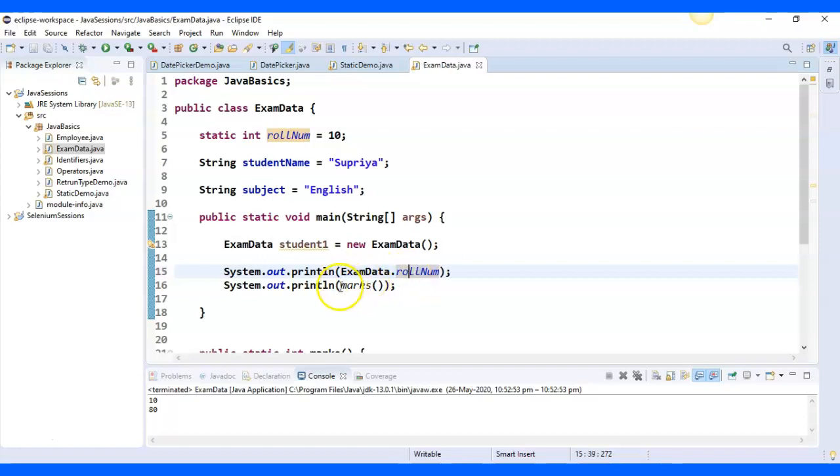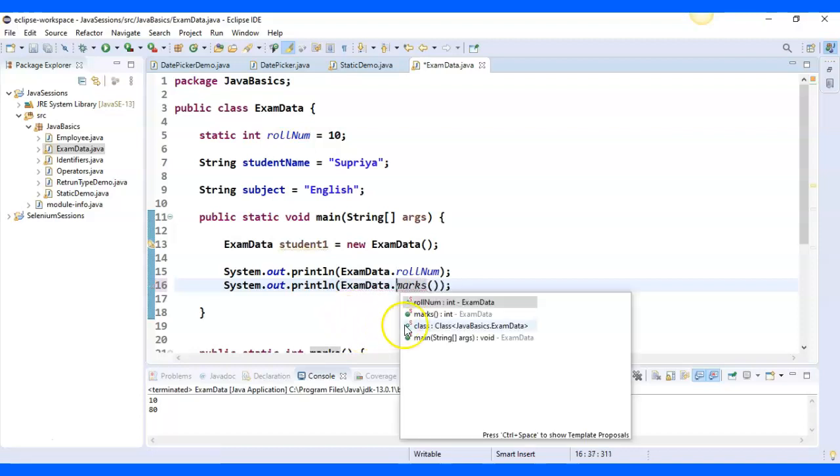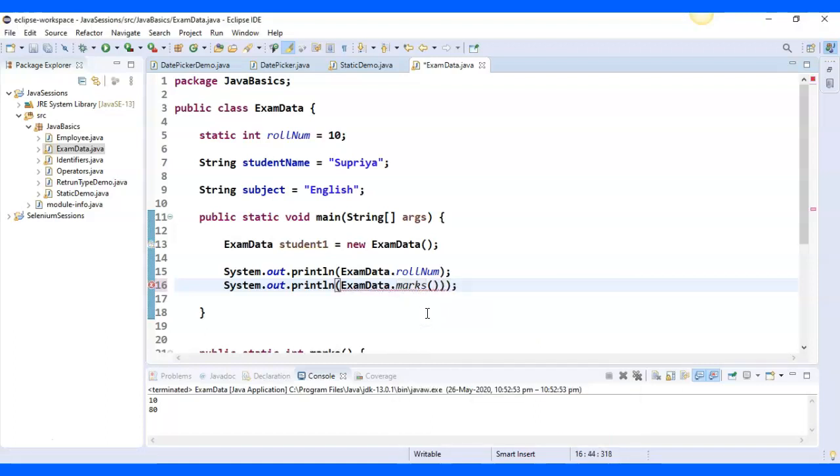I'm just using the class name and putting dot here, and see, it's giving the option for you to select. So you'll just select them and you can still access them. So this is the only difference. See, it will again print 10 and 80.